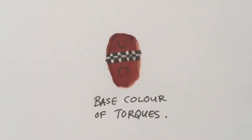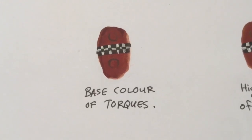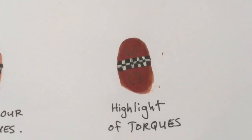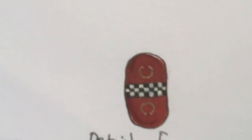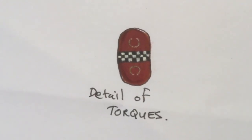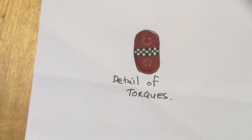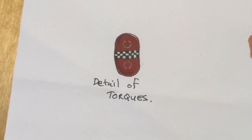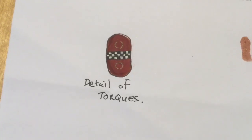Once the checkerboard is done, you put the base color of the torques — basically two little open-ended circles, like if you got your eyes examined. You put the base color in, then go through and put a little bit of highlight. Here I've got a dark brown and then a medium creamy yellowy brown to give it definition. Finally you do the detail of the torques: fill in the checks, clean that up, and put in little dots around to give the torque some definition. This is about the size of my fingernail, and what you'll be working on is probably half that. If you're painting 120 guys in a Gallic army the shields are pretty important, but that's how I've done it and how I'll probably continue to do it.